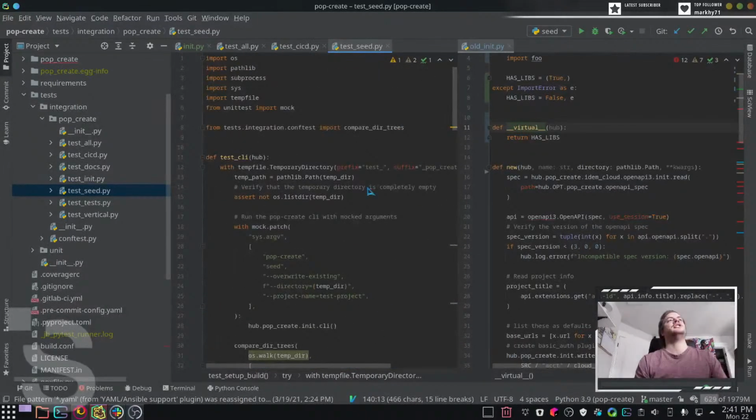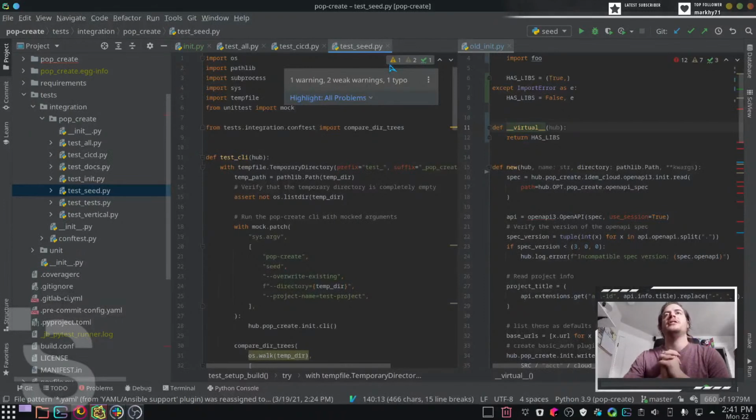So when you make any changes to pop create, we'll make sure that the code generated by pop create actually works before accepting a PR. That's what we had to do to get around the cookiecutter things.